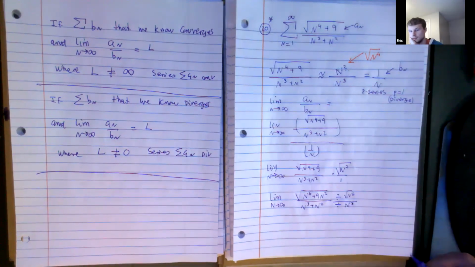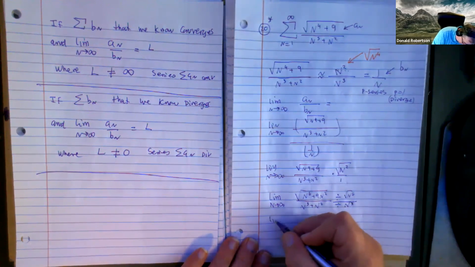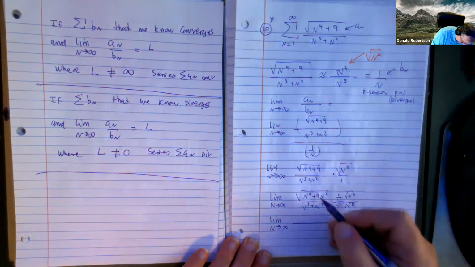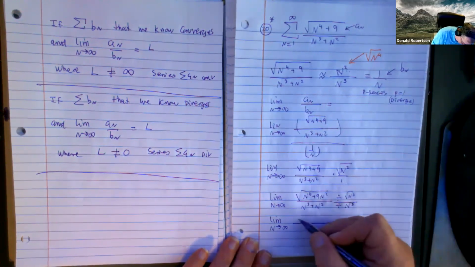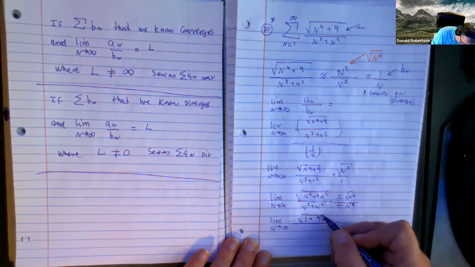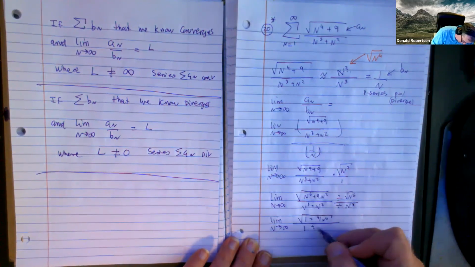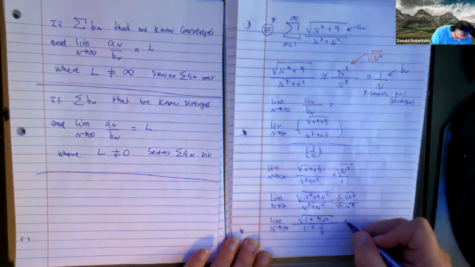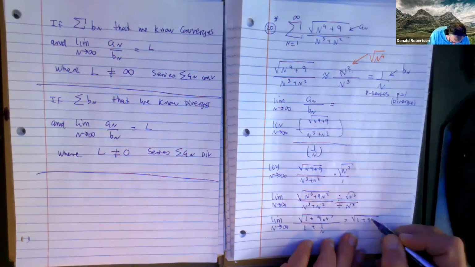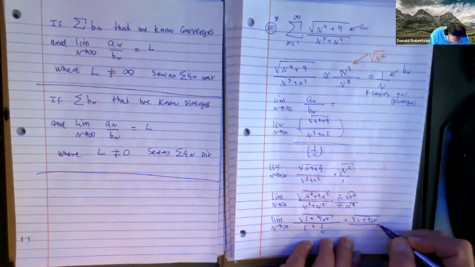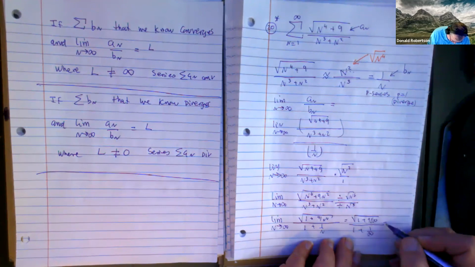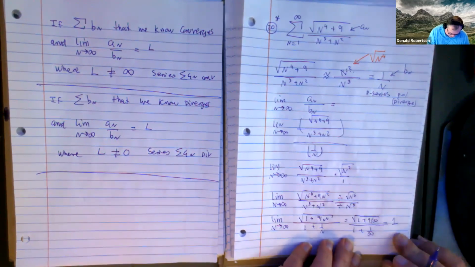Yeah. So what we now get is the limit as n tends to infinity. Each of these get divided by this fella, so you get the square root of 1 plus 9 over n to the 4. And this guy gets you 1 plus 1 over n. And then if you do brute force, you get the square root of 1 plus 9 over infinity to the 4, and on the bottom, 1 plus 1 over infinity. These two guys are 0. The whole answer is 1.